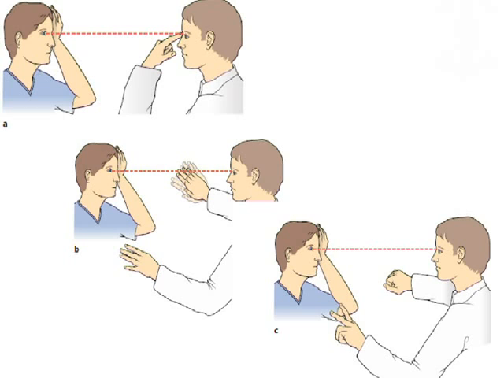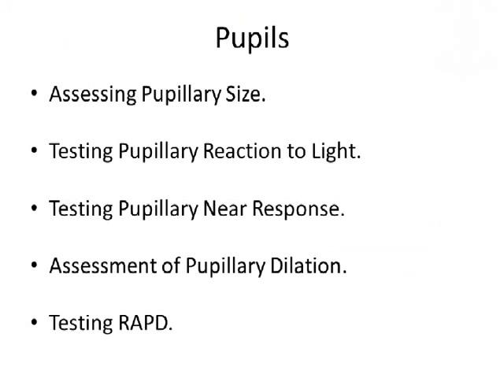The confrontation visual fields are done simply by asking the patient to close one eye. Let's say he closes his left eye, and from his right eye he looks into the examiner's left eye, who should have closed his other eye, and then you can compare the fields on both sides, or you can bring a target from the periphery to the center and compare the field with yourself. Of course, assuming you're normal.